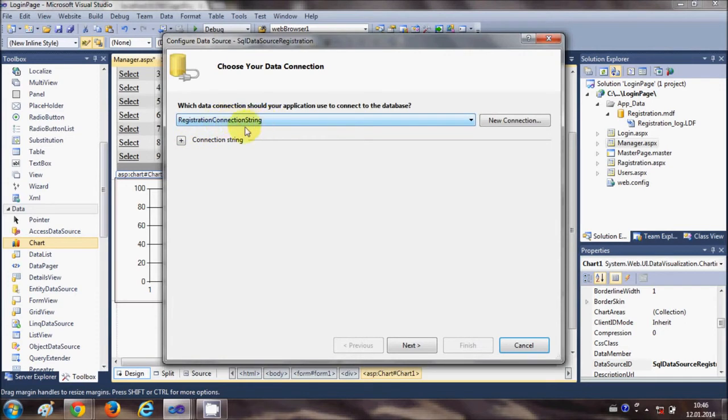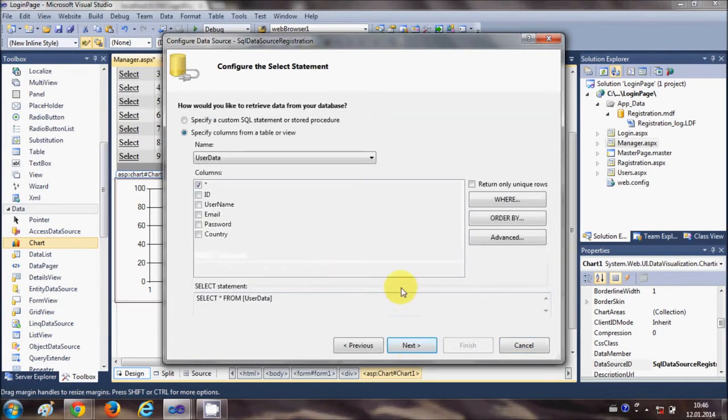and this is my registration connection string, which is okay. I will say next, and in here I need to choose my database. So we have made a new table called name data, so I will select this name data table. You can choose either user data or name data, but I'm choosing name data, and it has name ID, name and age.